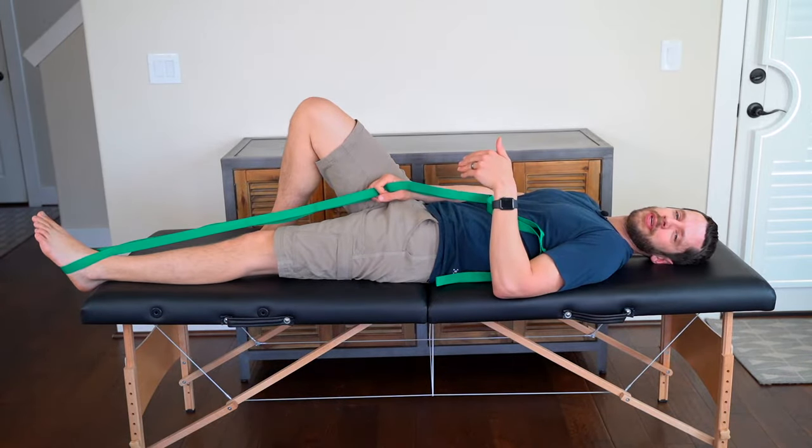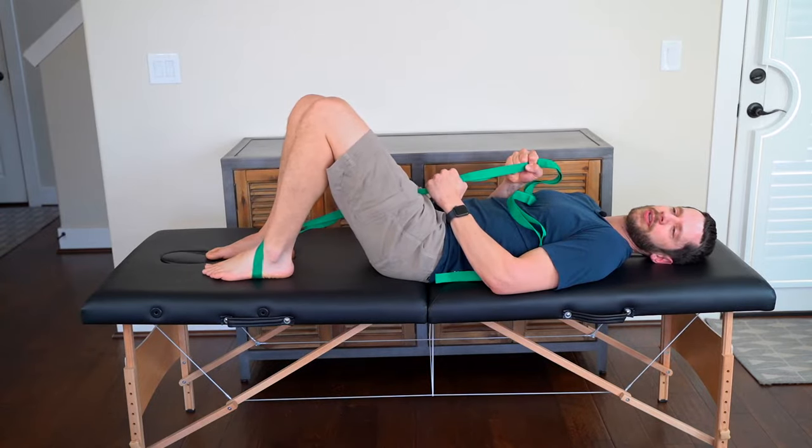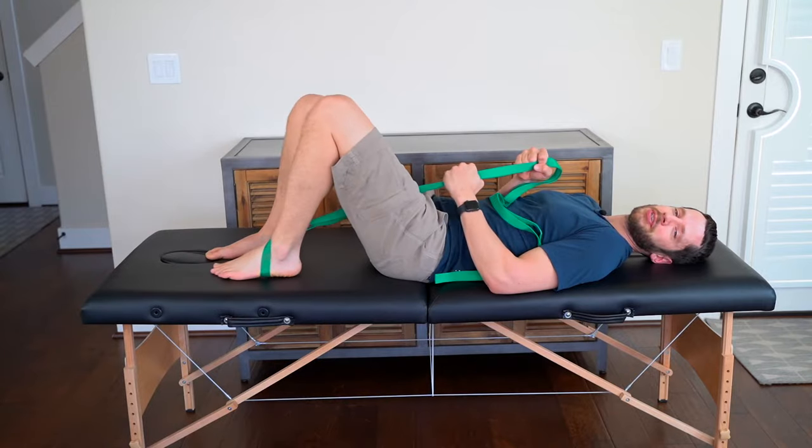And then we're just gonna repeat that really. So each time we bring it in, we're gonna try to go a little bit more into that stiffness or tightness. Again, holding for 3 to 5 seconds and then sliding it back out. And we'll do this for 10 or 15 repetitions.